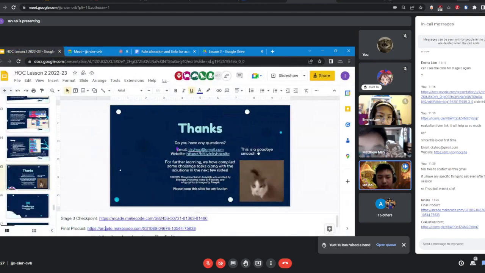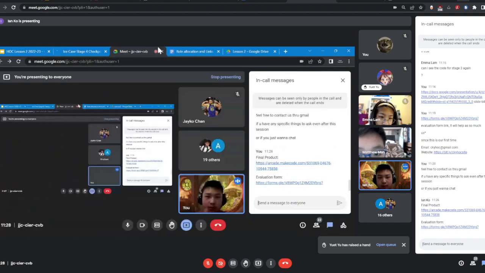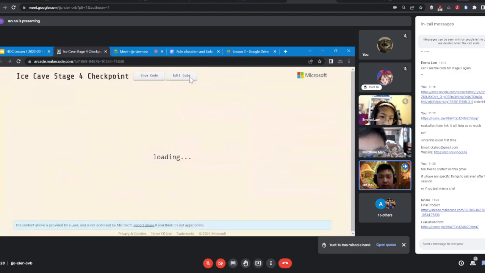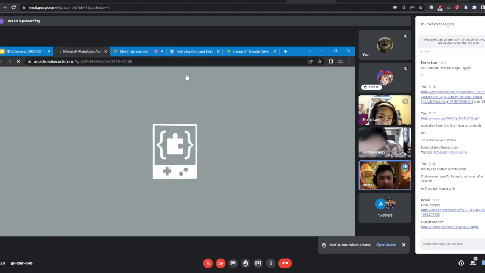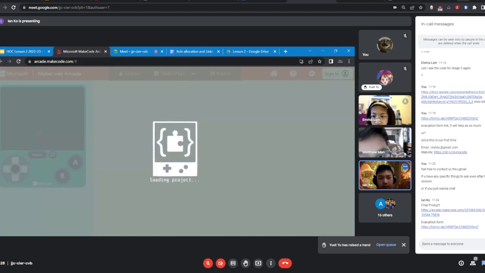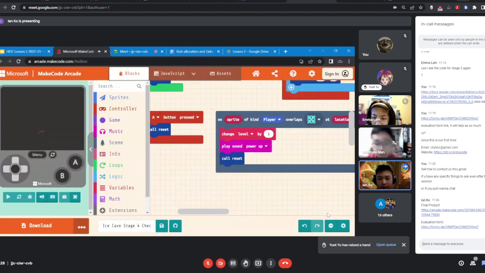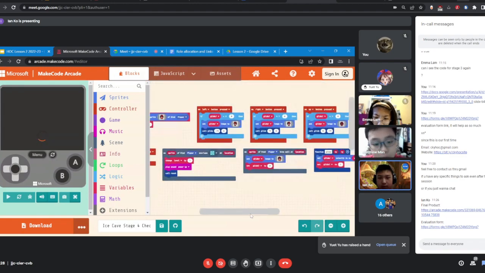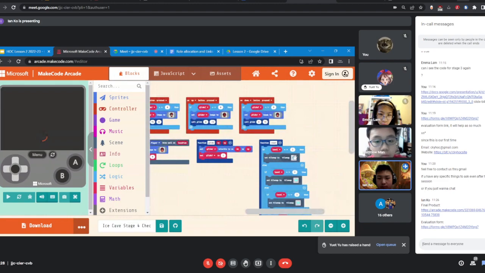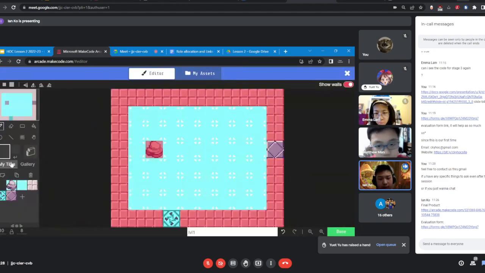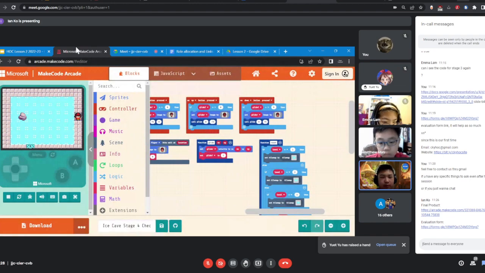Also, if you want to, you can actually create your own levels. So you can get creative and make your own puzzles to challenge your family or friends, I guess. And to do that, all you need to do is load our project, as always. Click on this, and if you click on my tiles, you have rocks, so you can draw the rocks or whatever, and make more levels that might be more fun, more challenging, or easier if you're that type of guy.